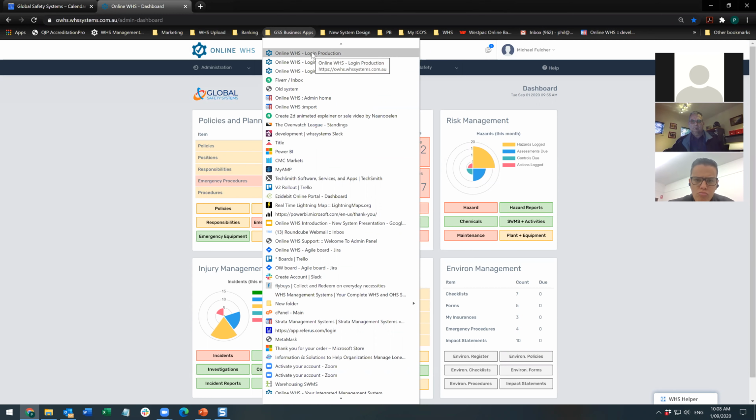So in this process, over the coming months, it's going to be on the development server, and then I'm going to be pushing it to the staging server, and you'll be able to play around with it. I'll give you a username and password to the staging server, so you can test it before it goes live into everyone's system.